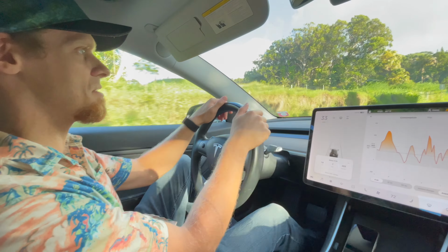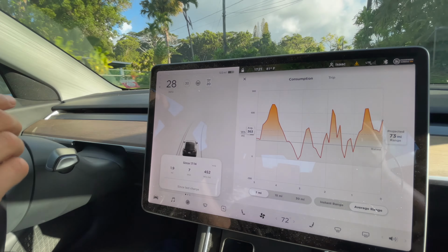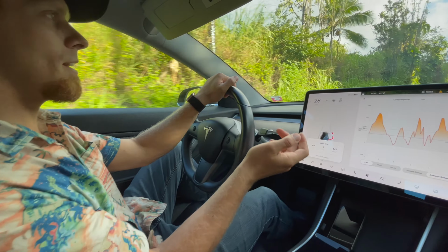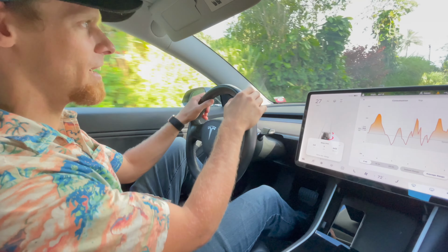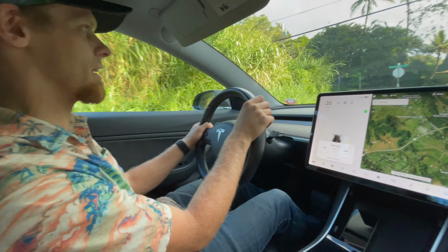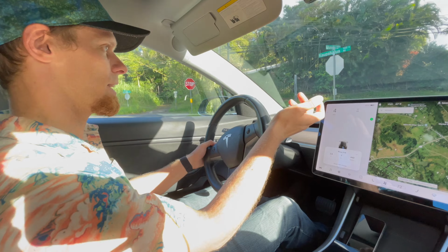For the purposes of this video, 200 is really good. If you look at this number, watt hours per mile, 200 is very good. And 250, 300, you know, it's okay. But once you get higher than 400, it's like double what it says right here. For 121 miles, we'd only get 60.